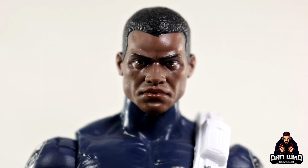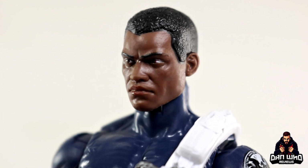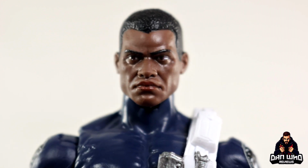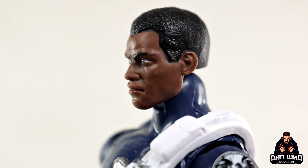And if you don't want your S.H.I.E.L.D. agents wearing the helmets, we do have options in this 2-pack, as we have 3 alternative heads and a bit of diversity in here as well. So here we have the first head sculpt, which is really nice. And the advantage of all these head sculpts is that you can now use them in your Marvel collections on other characters as well. They don't just have to be S.H.I.E.L.D. agents. But again, I appreciate the options here.